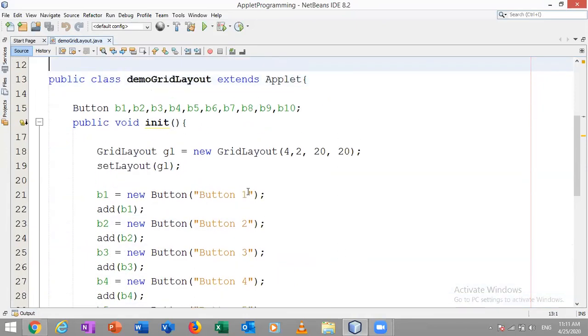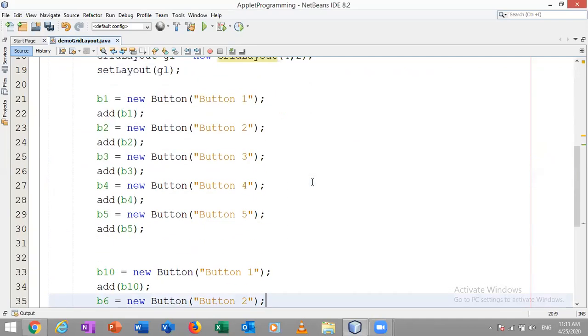So in this example, if you have noticed, we were just trying to put 10 different buttons, and for this grid layout, I am specifying 4 rows and 2 columns. First parameter is for the number of rows and second parameter is for the number of columns, and the last two parameters are for the gaps, again horizontal gap and vertical gap. And if you don't want to put a gap, then also it is fine. In that case you will not find a gap between any two components. So here for these 10 buttons I am specifying grid layout with 4 rows and 2 columns.